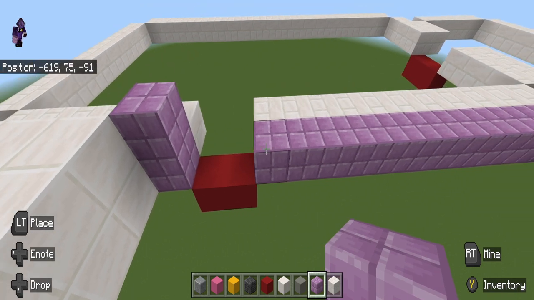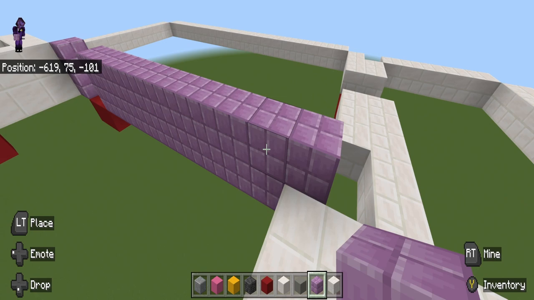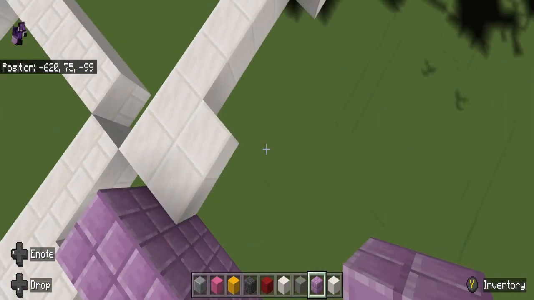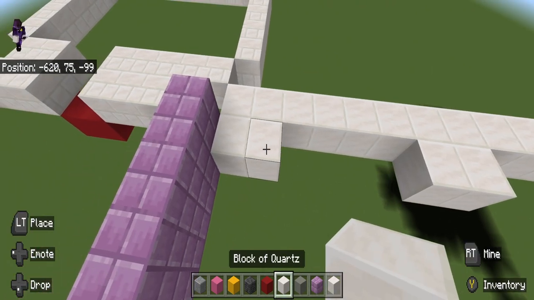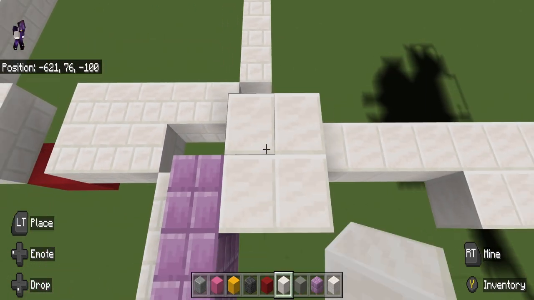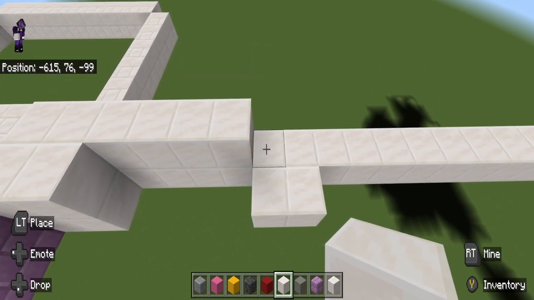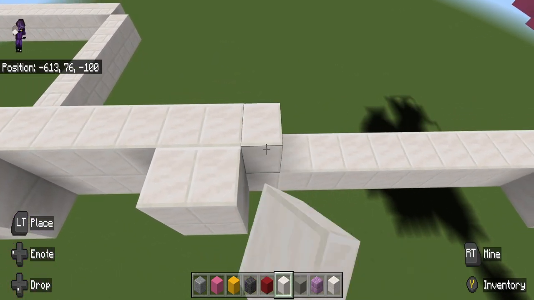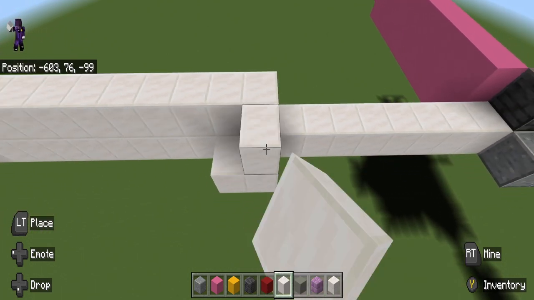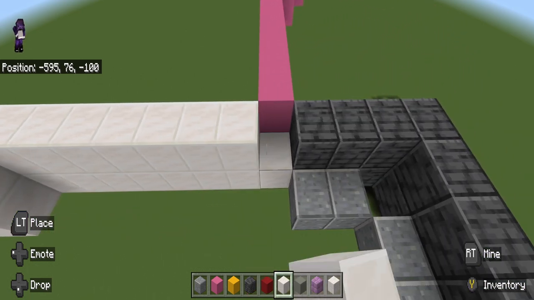You're gonna skip two blocks and you're gonna place 1, 2, 3, 4, 5, 6, 7, 8, 9, 10, 11. It'll be 11 blocks, just like that. And then you guys are gonna grab your quartz bricks and do a 2x2, just like this. And you're gonna go 1, 2, 3, 4. Then a 2x2. 1, 2, 3, 4, 5, 6, 7, 8, 9. Then a 2x2. Then you're gonna go 1, 2, 3, 4, 5, 6, 7, 8.